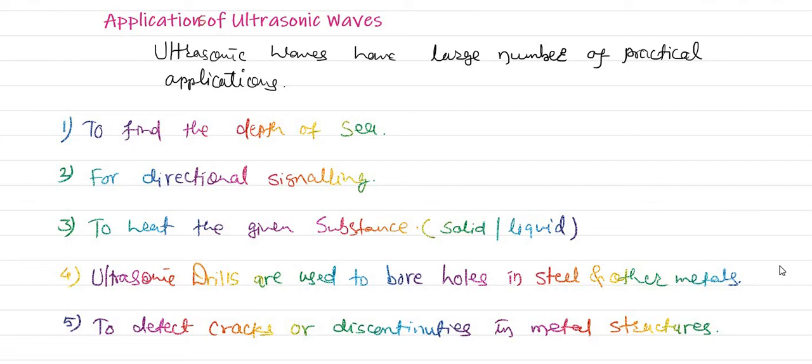Okay, so already we have seen 4 or 5 videos regarding ultrasonic waves, or ultrasonics. In these videos we have seen what ultrasonic waves are, and how to produce them. And in the last video we saw how to detect ultrasonic waves and how to calculate their velocity. So this is all we have done, and now finally we are going to learn about the applications of ultrasonic waves.